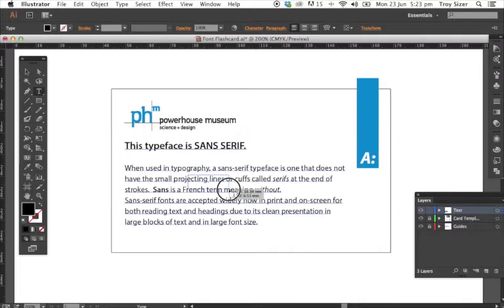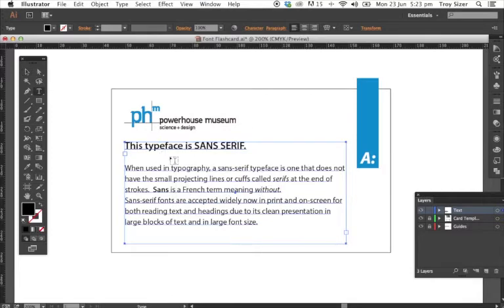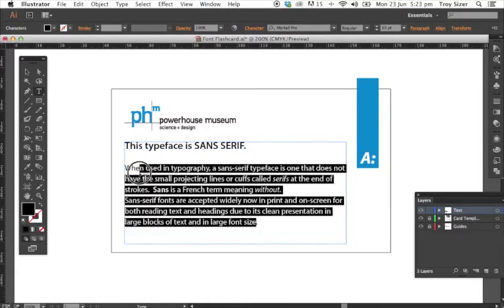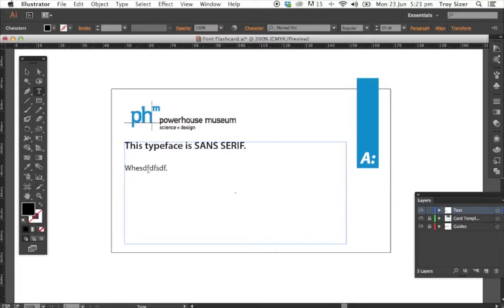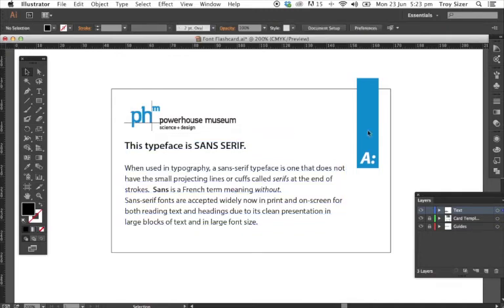You can see I now can't see my text shape. So make sure that you select your text, go to View, and go to Show Edges, and you should now be able to see the text that you select, and you can type in there as you wish. Once you've done that, please leave the rest of this template as it is.